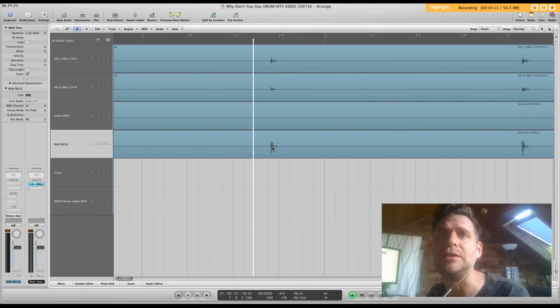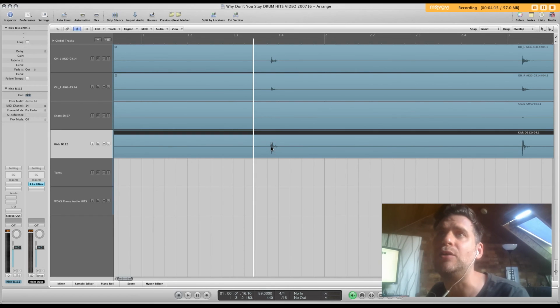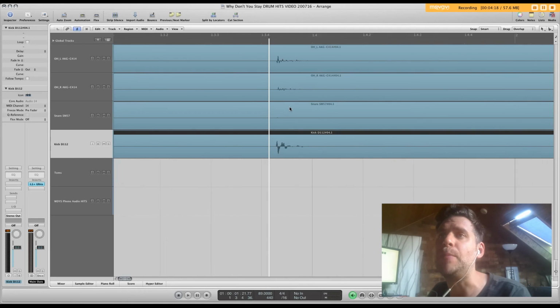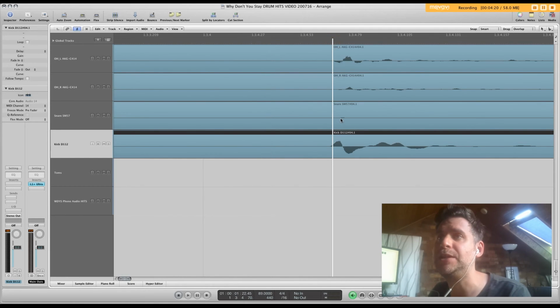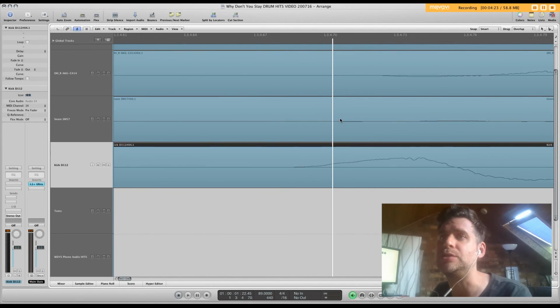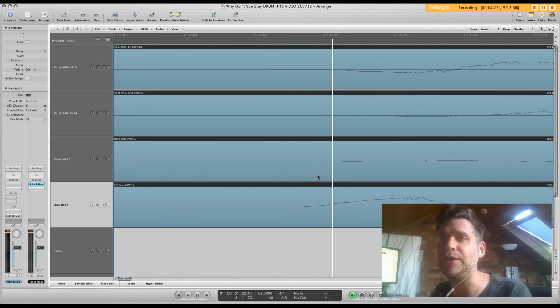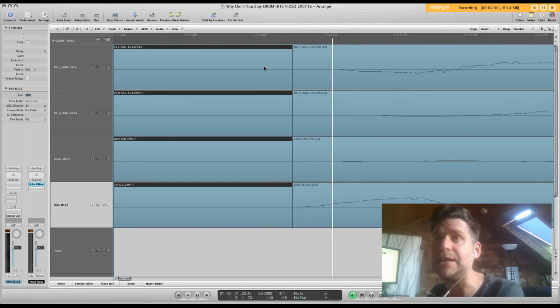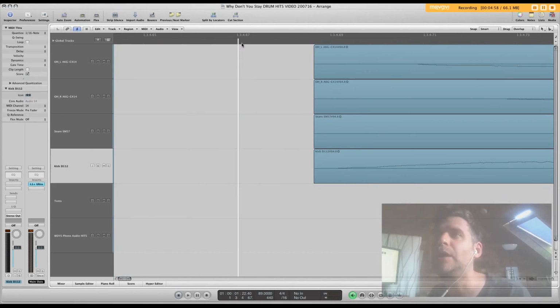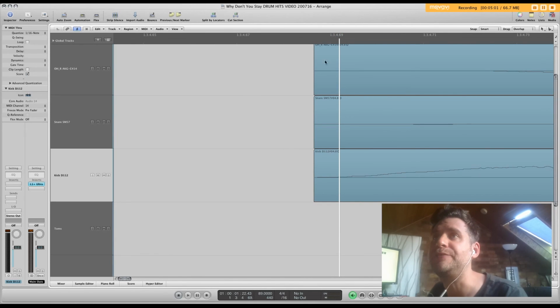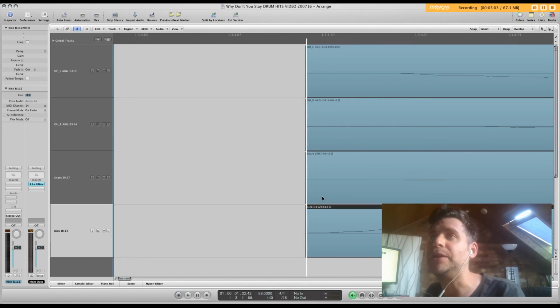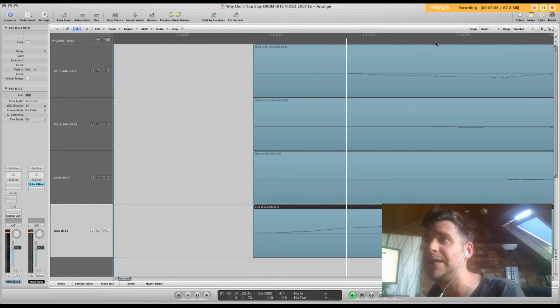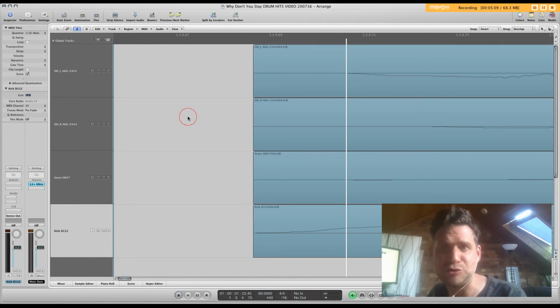Now our main concern here is making sure that we cut these out on the transient of the direct microphone. So let's zoom right in on this kick so we can see it in all its glory. Now I'm going to highlight the 4 tracks and make a kick. And make a cut. There we go. Okay, so you can see there's a little bit of a time difference. Here's the first transient of the kick, but this doesn't occur on the overheads until much later, just here and here. But that's just a natural time delay caused by the distances between the microphones and important to the drum sound, so I'm going to leave that.